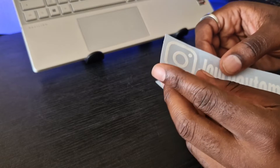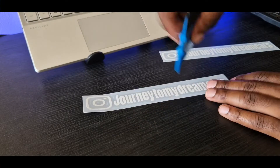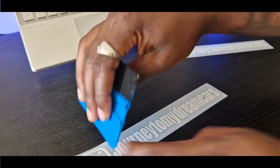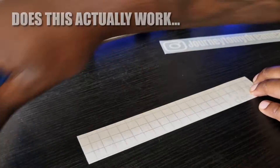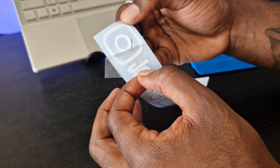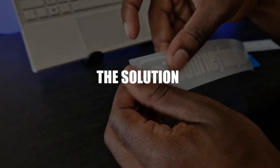It's supposed to be on this transfer tape here. What the instructions say is basically get a squeegee and push as hard as you can with it, like that. So let's have a look to see if that's resolved the problem. As you can see, it's still sticking onto the back end — that's not fixed the problem.